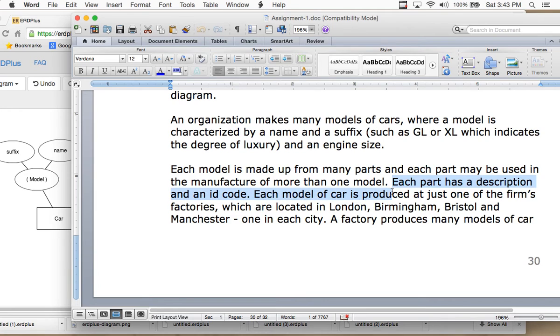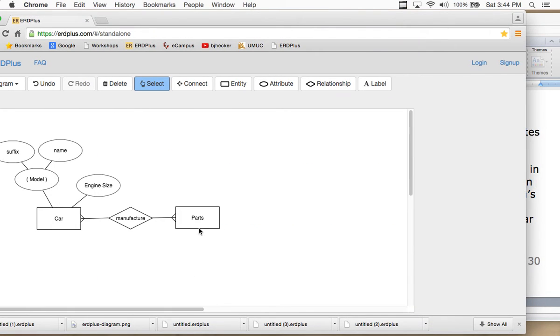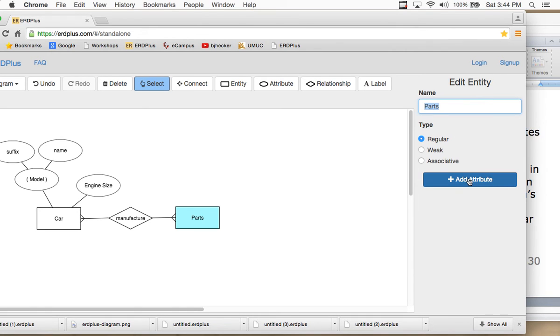Each part has a description and an ID code. Right, that's a no-brainer. What are those? Starts with an A. Attributes. Parts have a description and an ID code. Alright, so parts, I'm going to add some attributes to it.